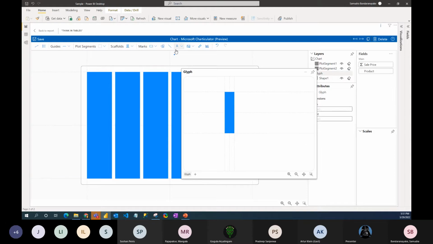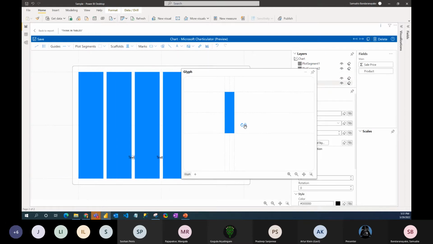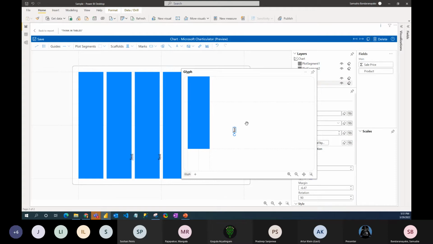Okay, I'm going to add a text here. We can rotate this one, and I'm going to place it on this rectangle.